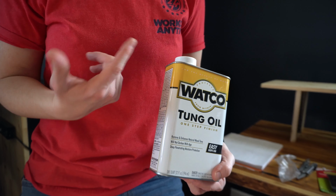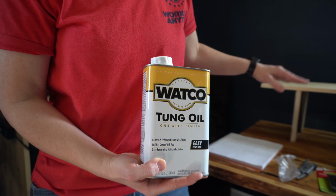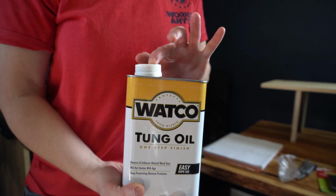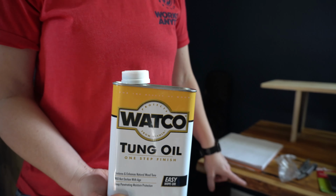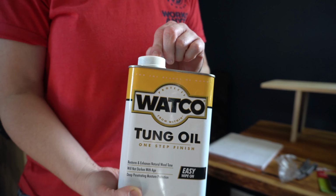All right, so what I'm going to be putting on the top part here where all of the gear and the monitors are going to sit is some tung oil. And I went with this instead of a stain because I, one, didn't want to deal with a stain and all of that mess, and maybe it not match as well as the desktop. So this is something really cool you can get.